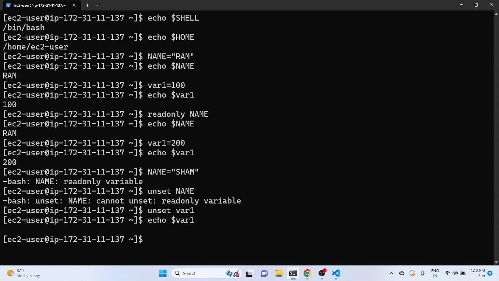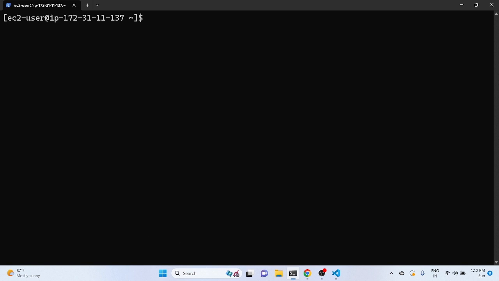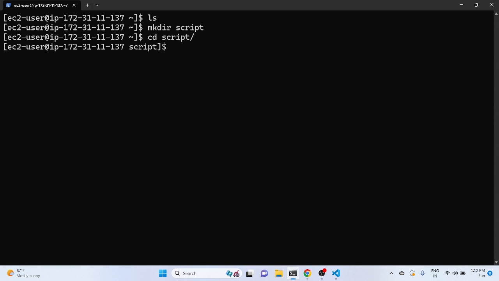We had executed all these commands in the terminal for understanding purposes. Now we will write the basic shell script for variables with values. I will create one script directory and go inside it.